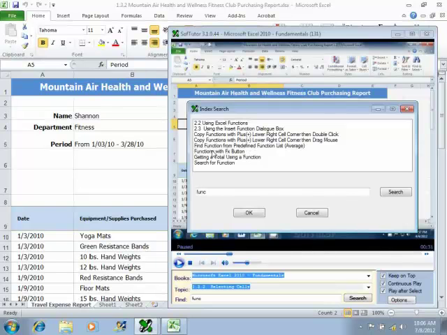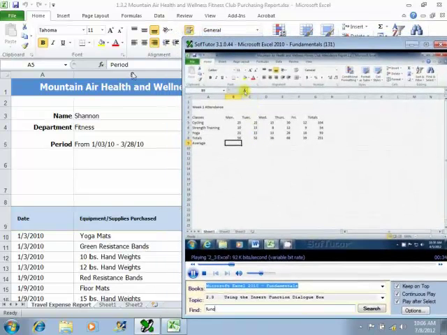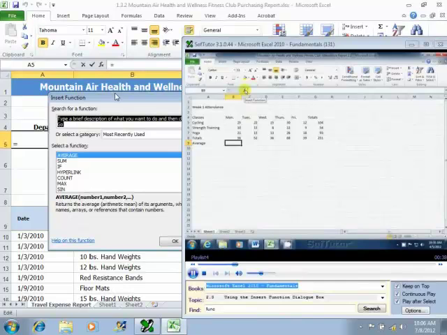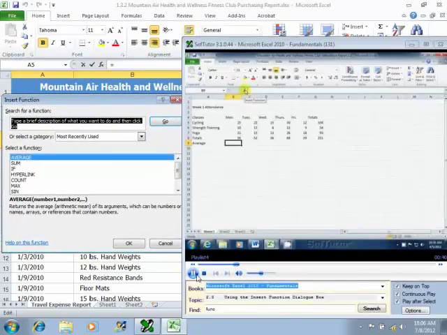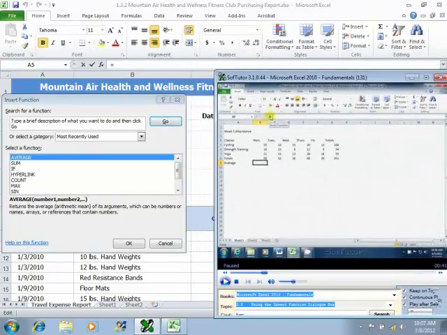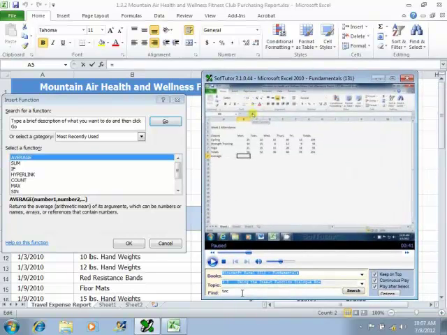Find what it is that I want to learn. The FX button. I forgot how to use that. This FX button here allows you to see a list of all functions. Okay, that's how you do that. And then she'll explain how that works. But I can use it. I can use SofTutor for quick help after I've learned how to use it, just by searching for different things.